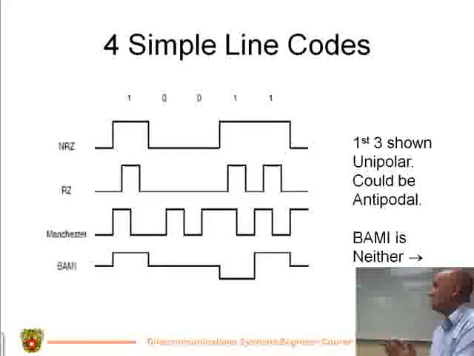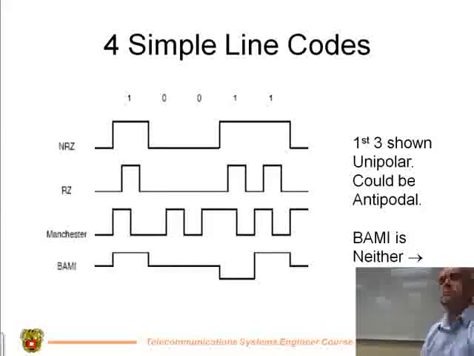Okay, so here we are. Speaking of which, we've got a couple of possibilities for doing this. Number one is called non-return to zero, and this can be unipolar or bipolar. It's sometimes called antipodal in some textbooks, but we're just going to call it bipolar. Okay, so non-return to zero, we've got a 1, so it goes up to 1, and it stays there.